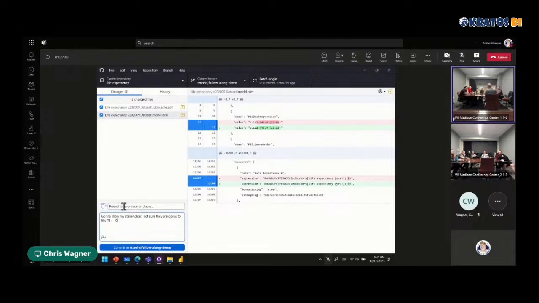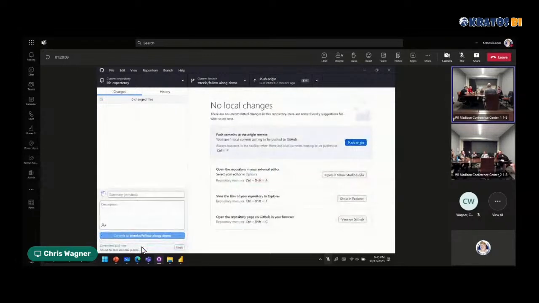You might not remember, you might have blocked it from your memory, but when we were building our smiley face on the whiteboard, we made pull requests, right? All these diary commits, they can get squashed out, so we're really just leaving notes to ourselves, right? Going to show my stakeholders, not sure they're going to like that it got rounded up to 73.00, but I'm going to make that commit. And then I'm going to notice after I make the commit, that just means I made a circle locally. One of these buttons would be how I would push it up above the cloud, right? So I'm going to do both those actions here.